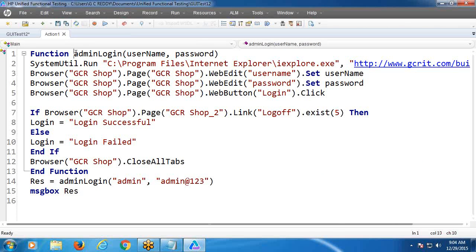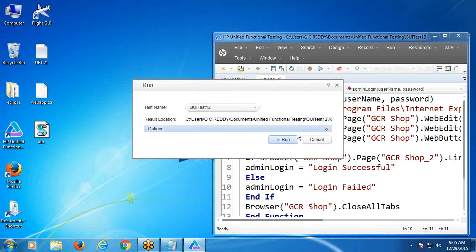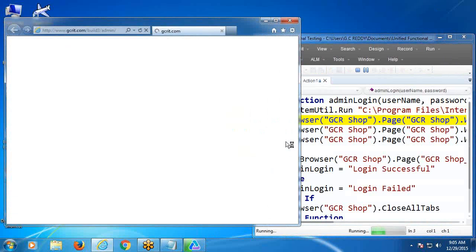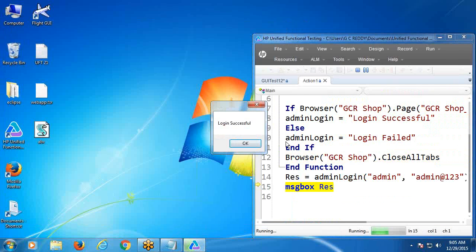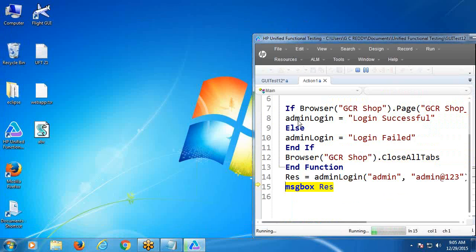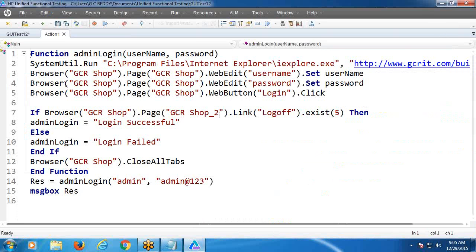Oh, function name wrong, na? Yes, sir. Run the script. Returning the result, na? Saujanya. Yes, sir. Okay, good, cool.